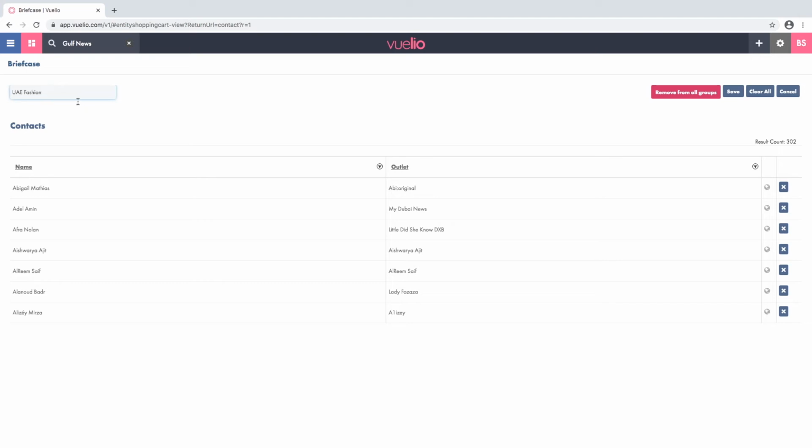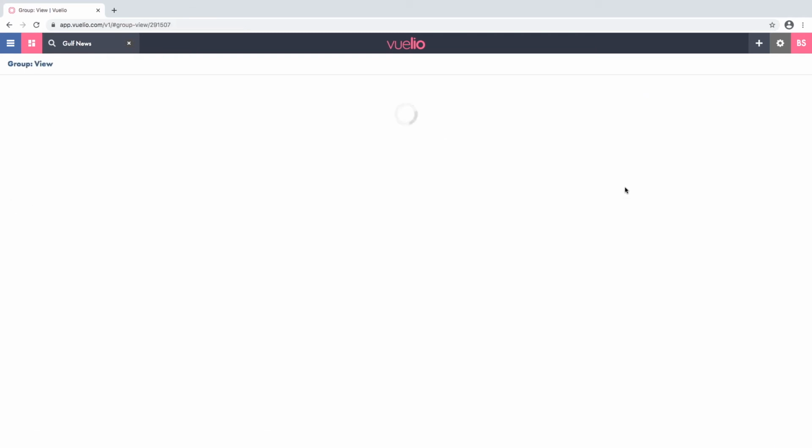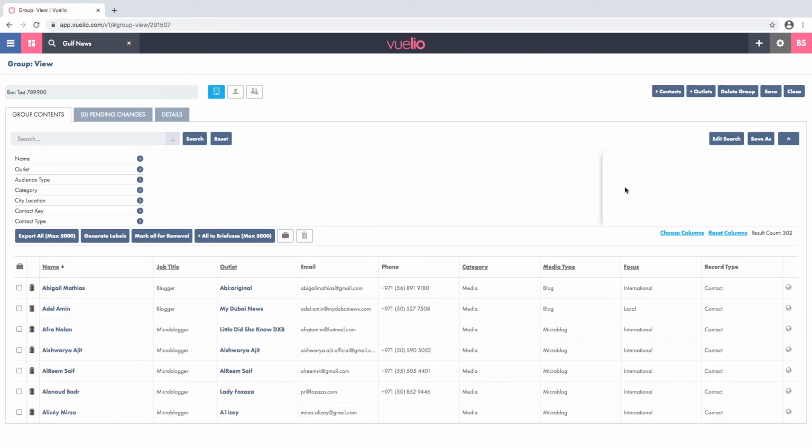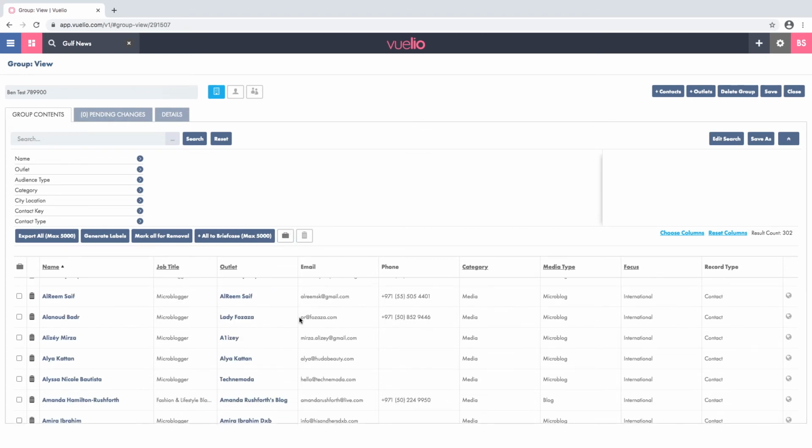Now, if you wanted to make a brand new list, all you need to do is give your list a unique name. So you're not adding to an existing list, you're creating a new list. So you can't have 2 lists with the same name for that reason. So once you have a unique list name, if you then click on Save, what that will then do is save these 302 contacts as a brand new list. So once you click on that, this then opens in list view or group view, and this is now displaying your list that you've just created.